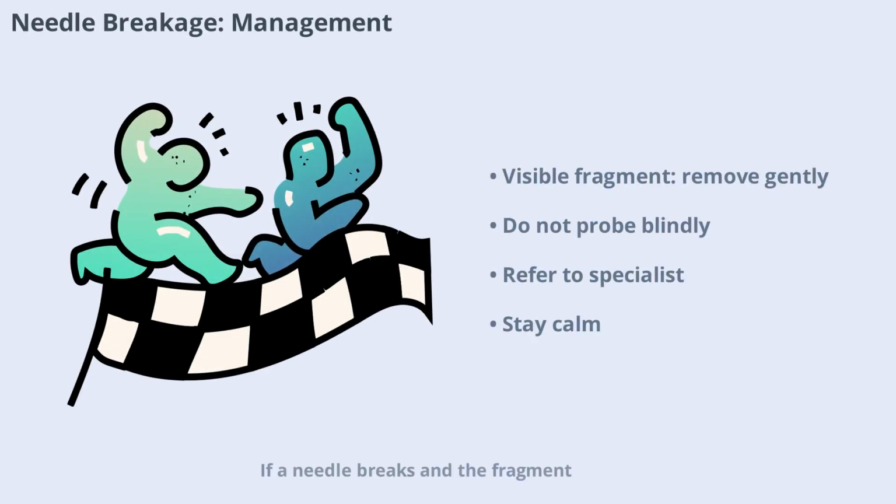If a needle breaks and the fragment is visible and protruding from the soft tissue, gently grasp it with a hemostat and remove it. If the fragment is not visible, do not probe blindly. Instead, refer the patient immediately to an oral and maxillofacial surgeon for further management. Staying calm and following protocol ensures the best outcome for the patient.